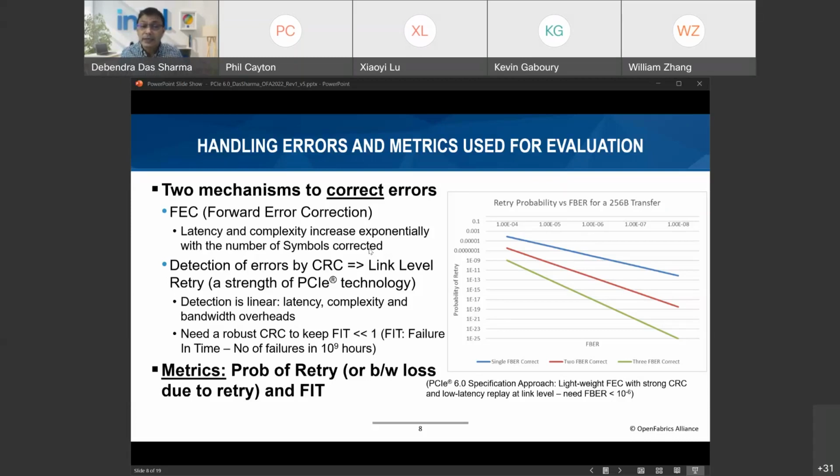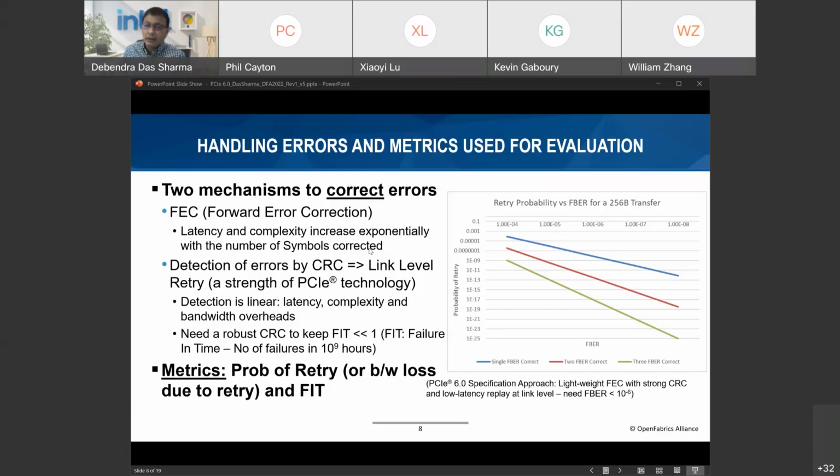But on the other hand, the detection needs to be really strong because that directly impacts reliability. The good news is detection is a linear problem. All I need to do is check whether the syndrome that I'm getting is 0 or not. Correction, on the other hand, requires taking the syndrome and mapping it back to n choose x, 2 to the power 8 to the power x possibilities to see what I need to correct. Detection: I take the syndrome and ask, is it 0? If it is 0, it's good. If not, I've got a problem. I don't need to know exactly where the problem is. I just need to tell the other side to replay that particular flit. That's what we rely on.